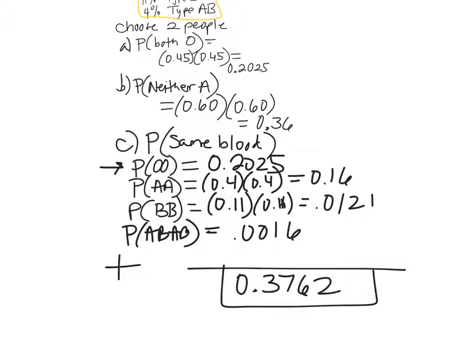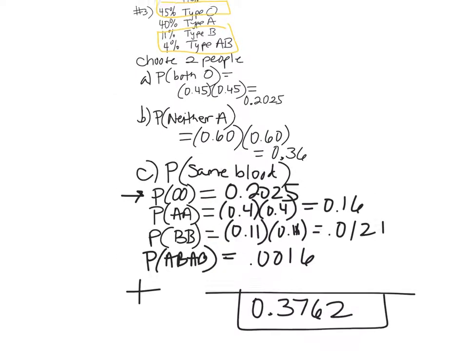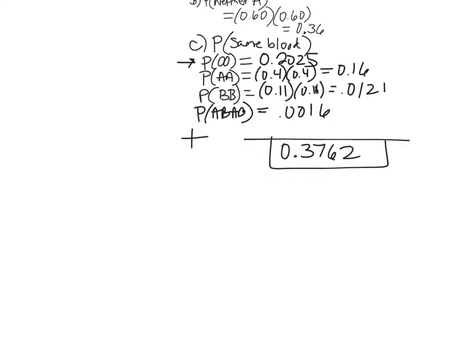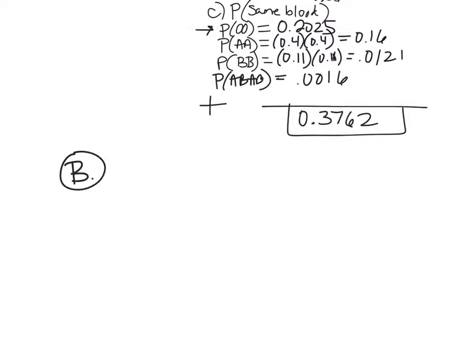Okay, so that's the first part. That was the end of 10-1A. I should have called that letter A, just some probability stuff. And now we're going to move to part B. And part B is going to be a little something called Venn diagrams. Have you heard of Venn diagrams before? I bet you have. They're very helpful. You may not like them, but they're actually very helpful. They were invented by a man named John Venn. He named him after himself. Yeah. 1834 to 1923. He was an English logician. What's a logician?